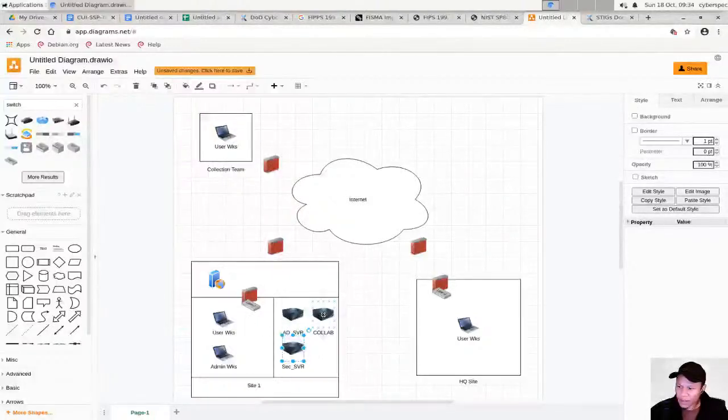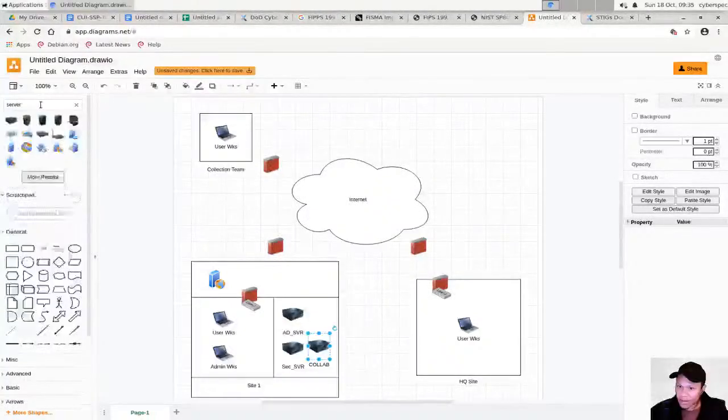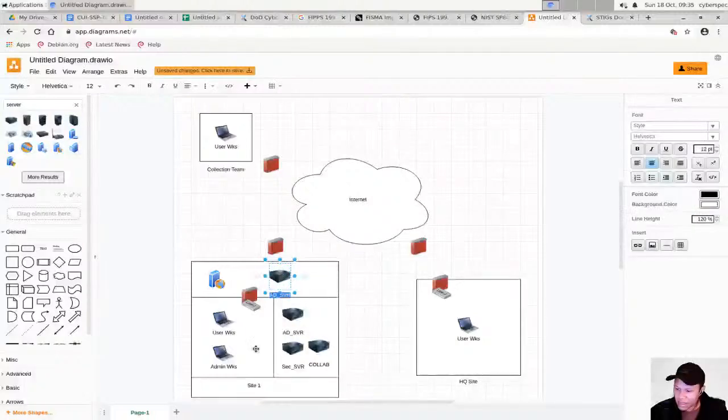But we also have to consider, how are these guys connecting to this environment? How are they getting through? Well, we're going to need some sort of device that can process our requests to get into this network, because this is a firewall.